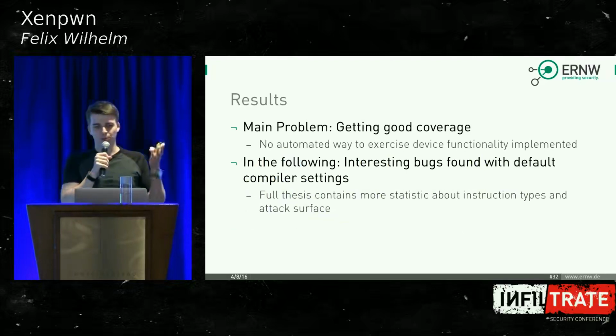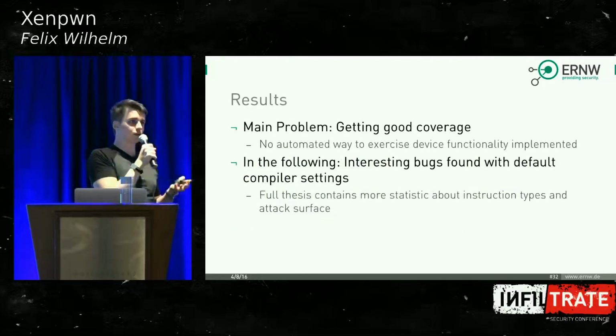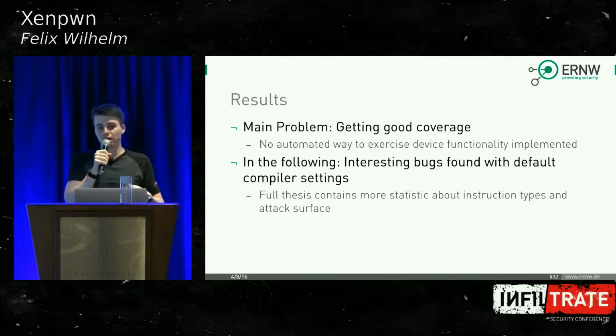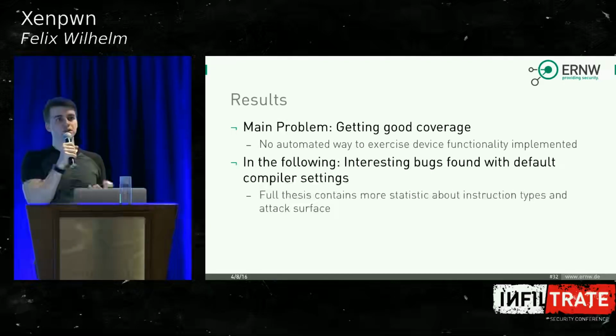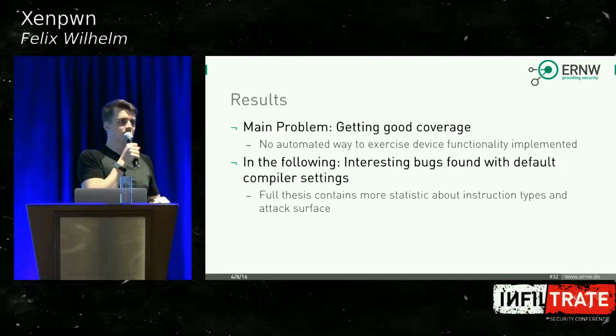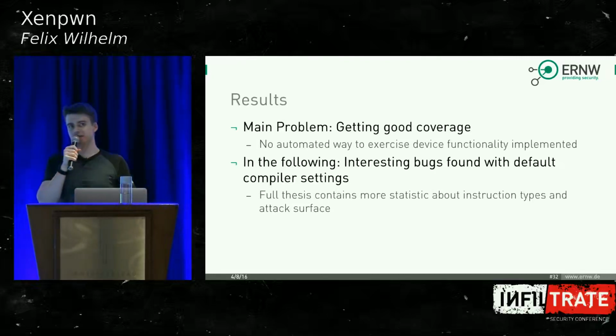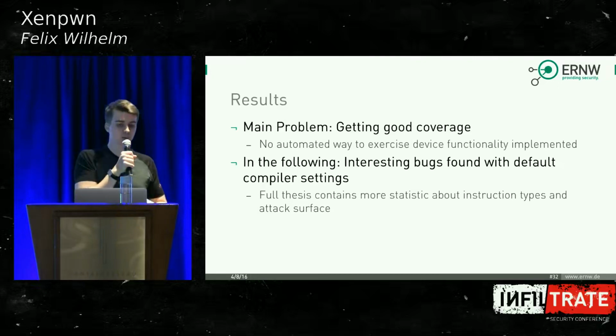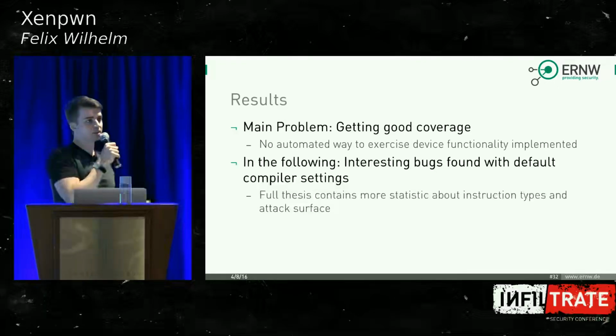It turns out the main problem of this whole thing is getting good coverage. It's dynamic analysis, and I don't have an automated way to exercise the functionality of these para-virtualized devices. So instead I manually trigger device activity or do some kind of scripting that triggers a lot of different disk accesses and stuff.